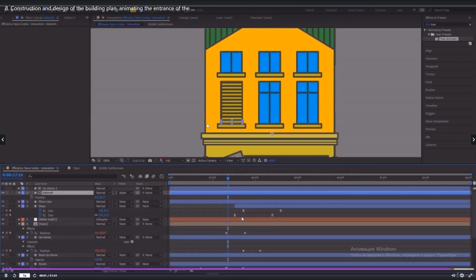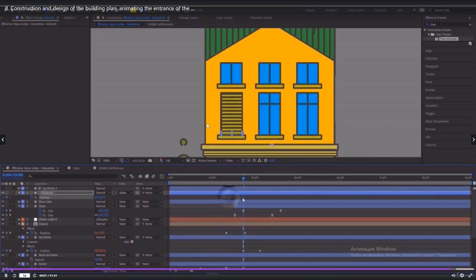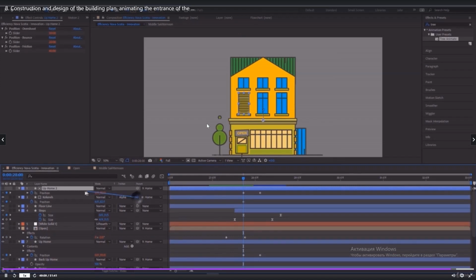Open the position and add keyframes. The layer must be parented to upper home 2 layer. Upper home 2 has its own position keyframes, and by parenting it, the shade will move with the upper home 2 layer and has its own movement as well.